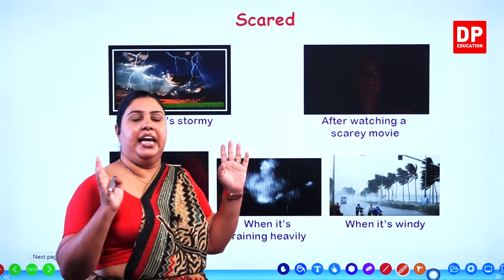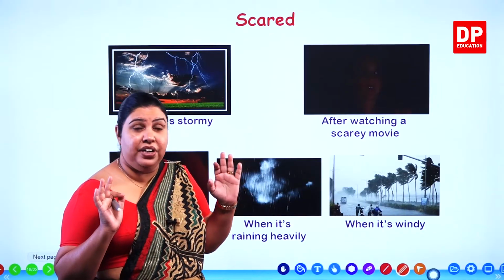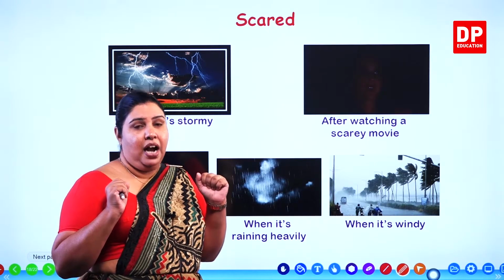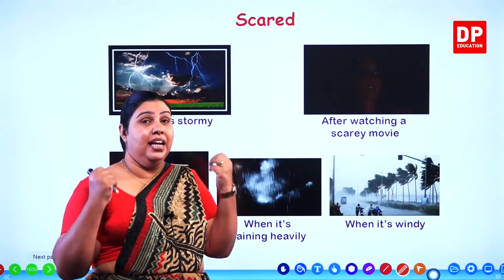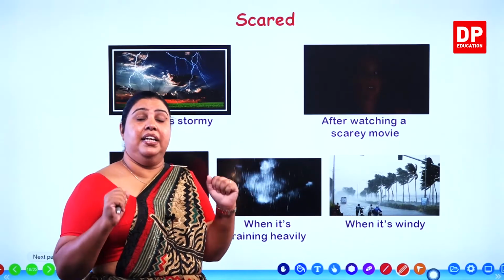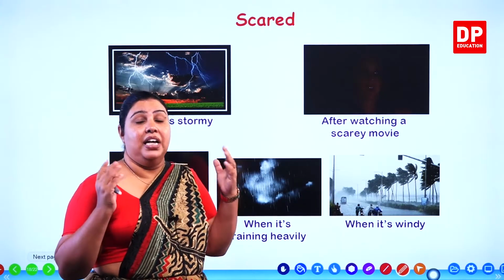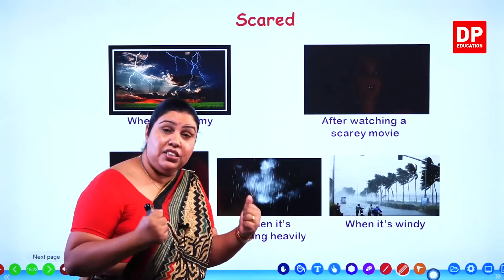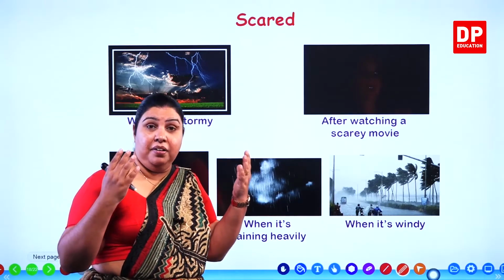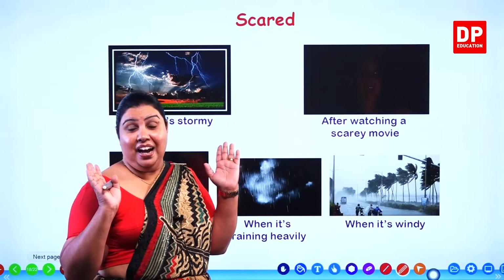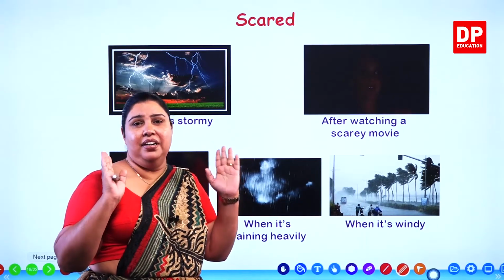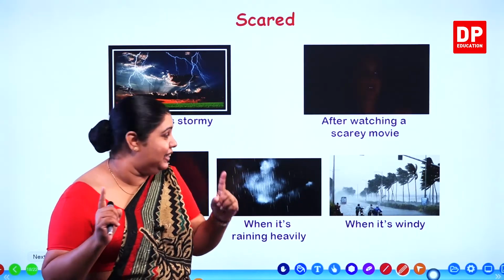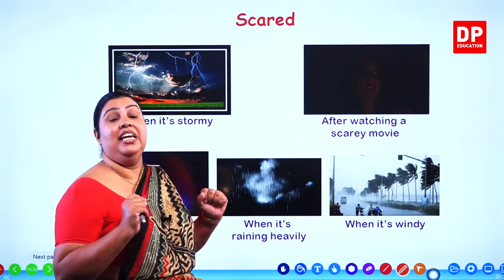When it's thundering and lightning, and when it's raining heavily, we all get scared. We think, will there be floods all over, will our roof fly away when strong rain comes. We are scared whether it will be floods all over, whether our roof will fly away. And we are scared of that thundering and the lightning. So you will feel scared when it's raining heavily.